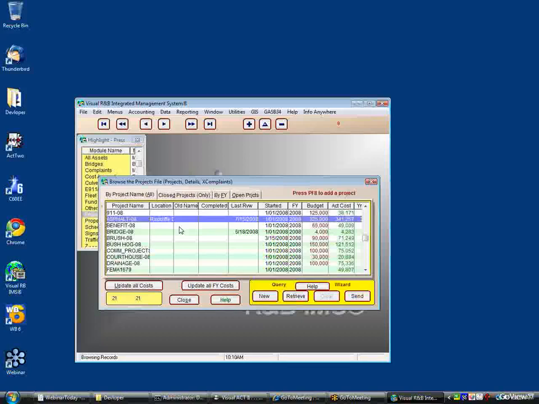The project module is basically the glue that holds the system together, because nearly everything you do is attached to some sort of a project, as far as work being accomplished, equipment work in the shop, repair work, or anything you do. It then is a glue that ties all of the data together. The heart of the system is really the cost and fund accounting system, because they record any work accomplished or money being spent, and then they in turn relate back through the project module. So that pretty much covers the project module.